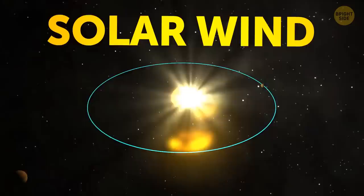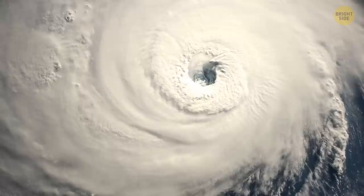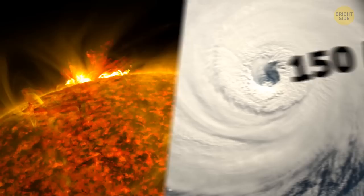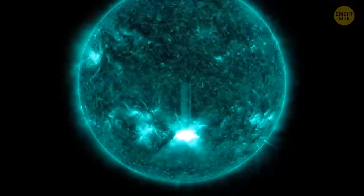The leak itself is called solar wind. These winds are basically a stream of protons, electrons, and other particles traveling in space at great speed. For comparison, the speed of the most destructive hurricanes on Earth is about 150 miles per hour. The speed of a normal solar flare is about 870,000 miles per hour — that's 240 miles per second.